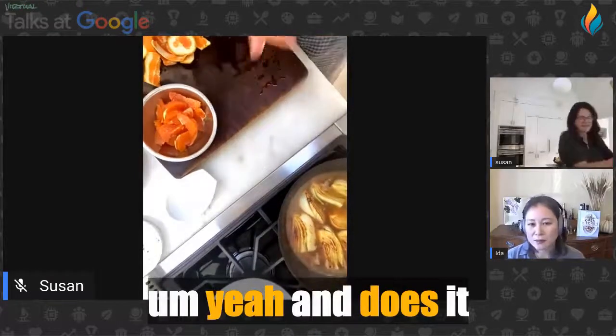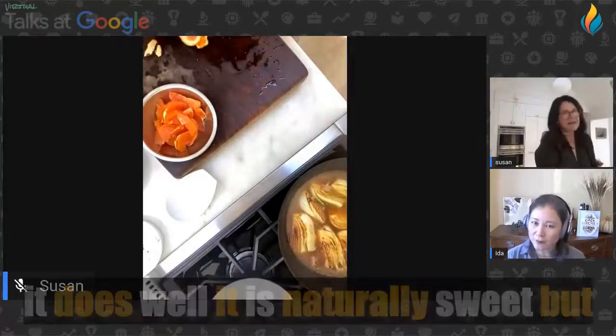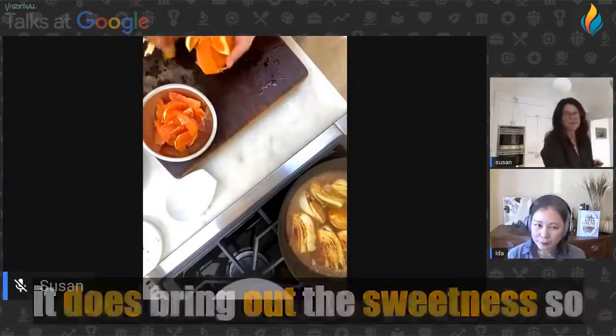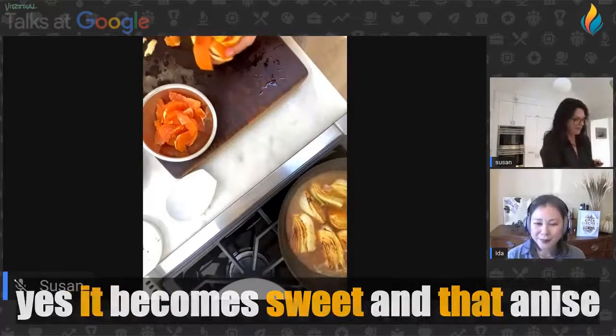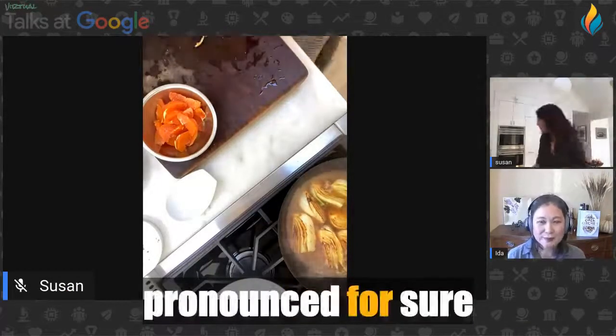And does cabbage get really sweet when it cooks? Does fennel? It does. It is naturally sweet, but it does bring out the sweetness. So yes, it becomes sweet and that anise flavor is less pronounced for sure.